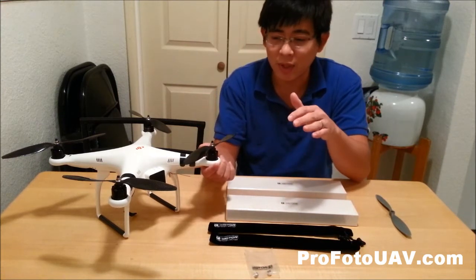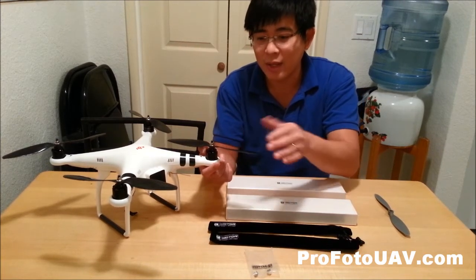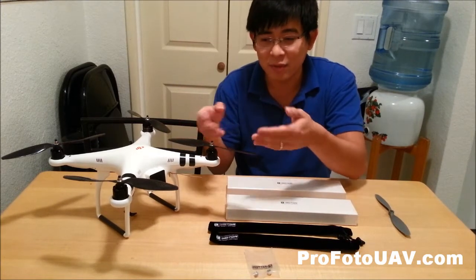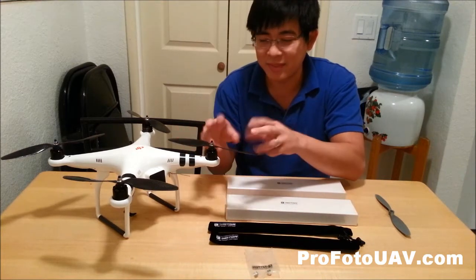The motors have to work really hard. It takes longer and slower to speed up and slow down because you have so much mass on the prop. Now the good thing is these props are super cheap. You can buy a set of 2 for less than 20 bucks, so that's not bad at all. But the downside is they're super heavy. So yeah, that's about it.